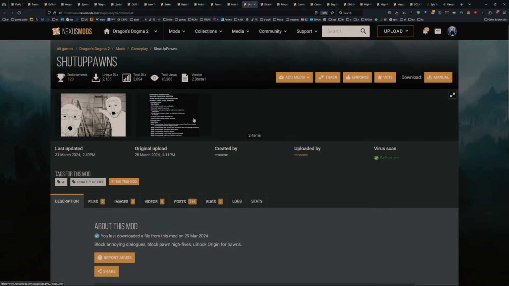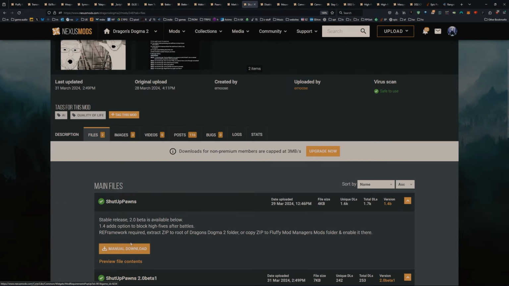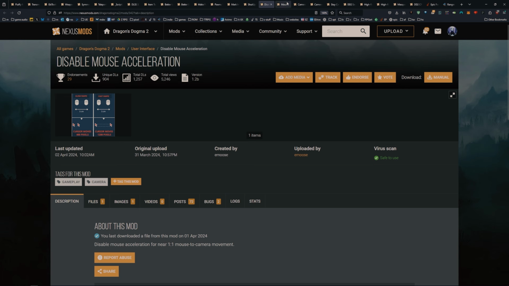And yeah, I got sick of hearing about these ladders. So let's download Shut Up Pawns. And you can download anything you like. I'm gonna go through this a little bit faster here.